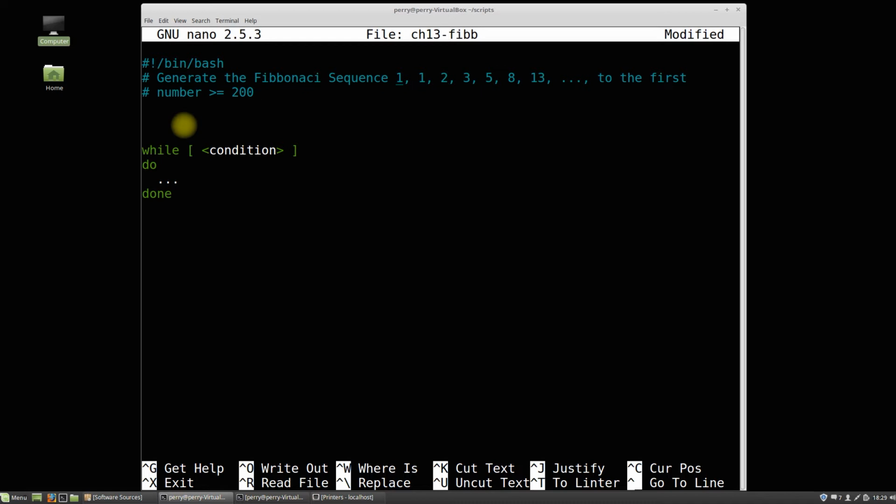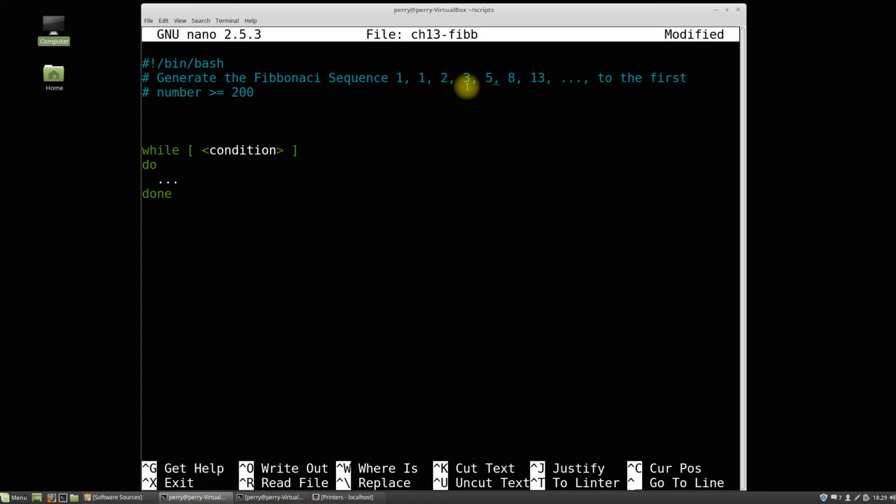Well, you'll notice this is a sequence of numbers, right? 1, 1, 2, 3, 5, 8, 13. You notice they're all getting bigger as they go. Eventually, we'll get to one that's greater than 200. So let me tell you the secret of how the Fibonacci sequence works, in case you don't remember that. It starts with two numbers, 1 and 1. And those are given, those are defined. And the next number in the sequence is the sum of the two numbers before it. So this number right here would be the sum of 1 and 1. And I know you know what 1 plus 1 is, right? That's 2, so that goes there.